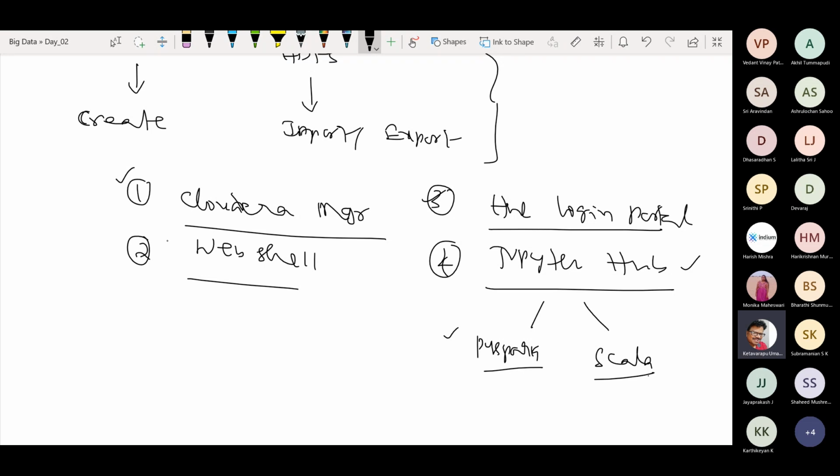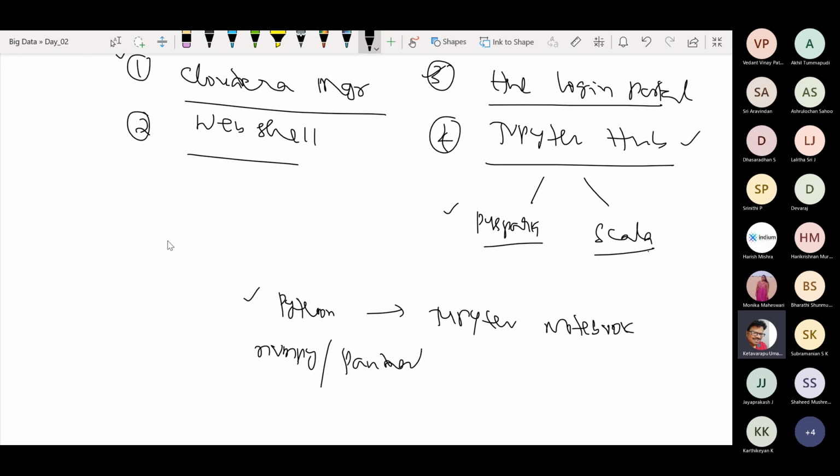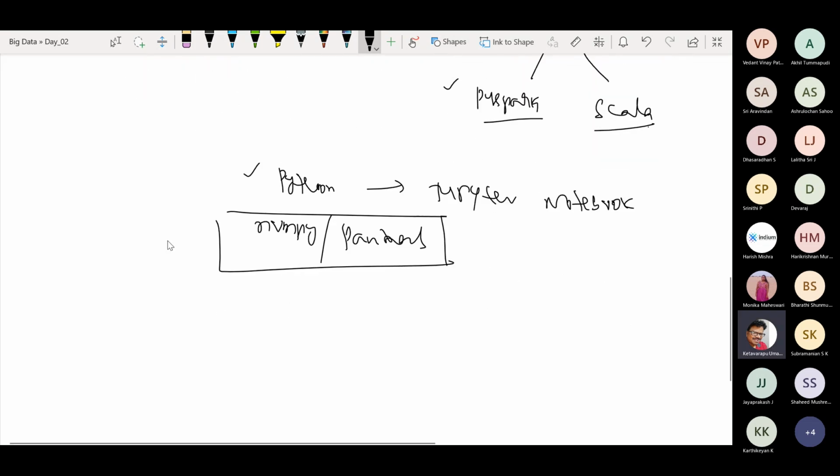So in a typical environment, suppose I'm referencing any Python Jupyter notebook, it has, of course, Python-relevant packages. Like if you are surfing any blog or something, then definitely you would have seen these packages: NumPy, Pandas and all. So those packages are available with a typical Python Jupyter notebook.